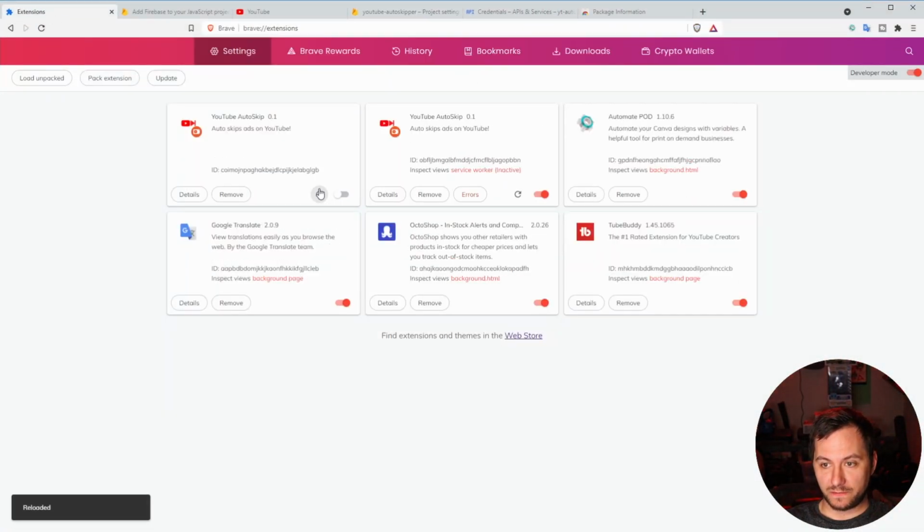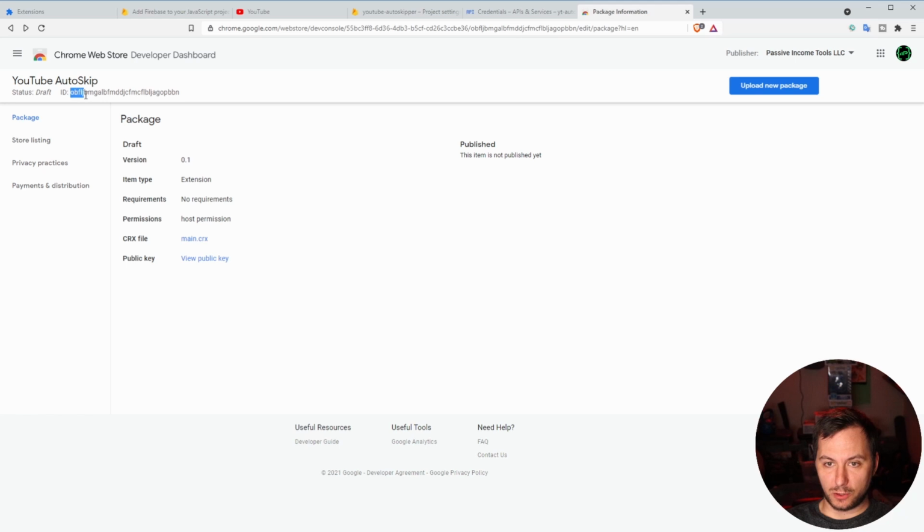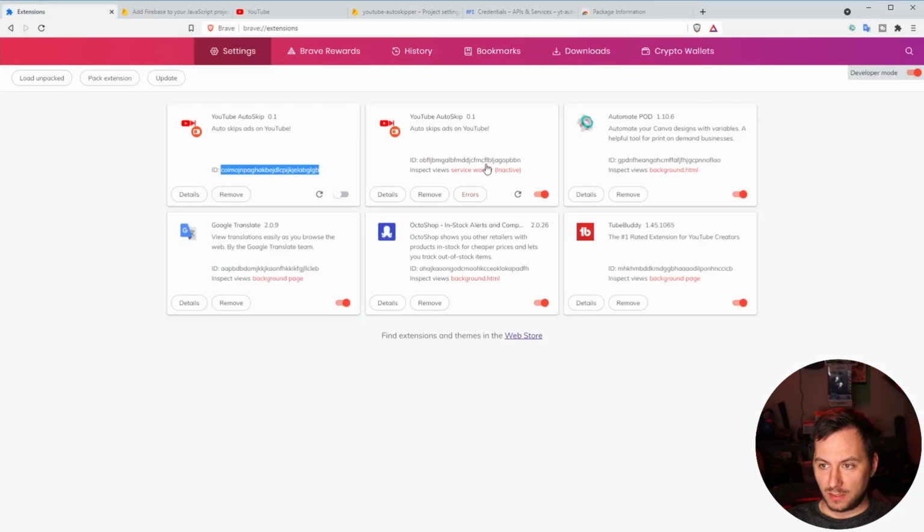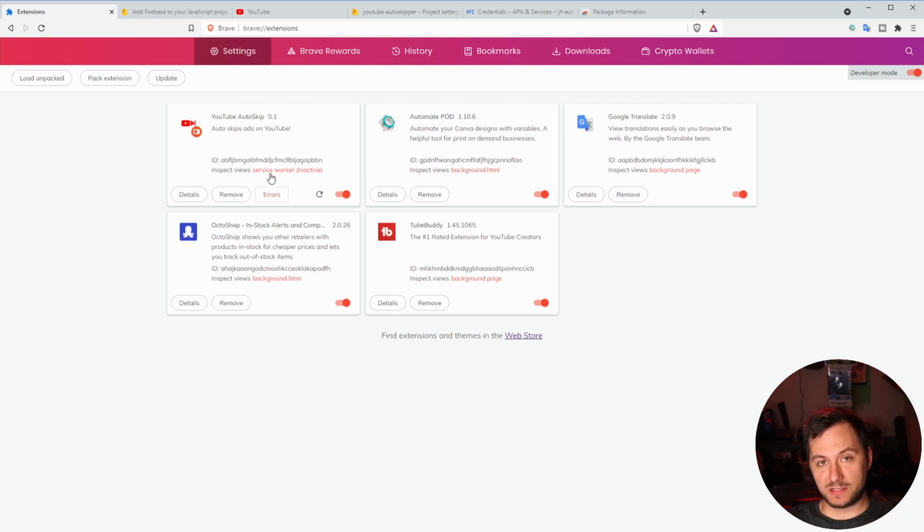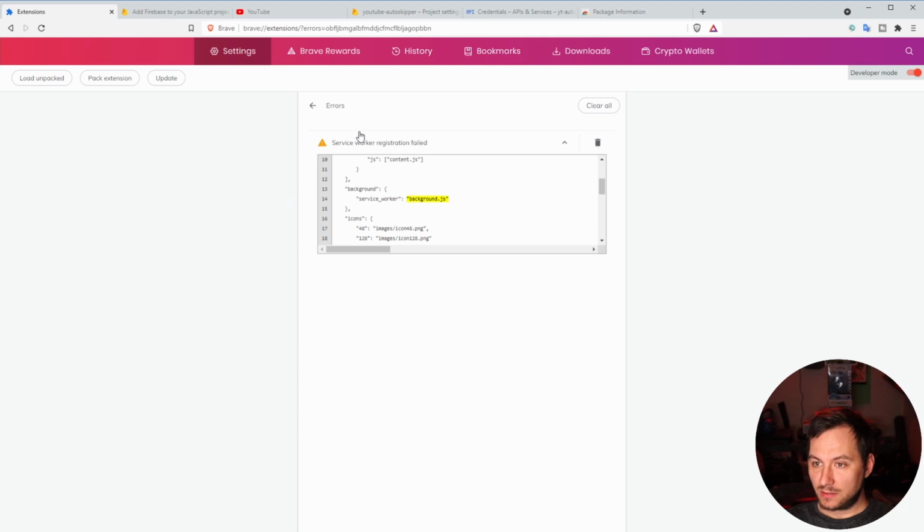So we'll hit refresh here. Taking a second to reload. Oh yeah, so you can see here, this one starts with a C, and ours started with OBFL, and that is here, so we can actually remove this one. And this is always going to be the one that works. So it looks like we have errors.